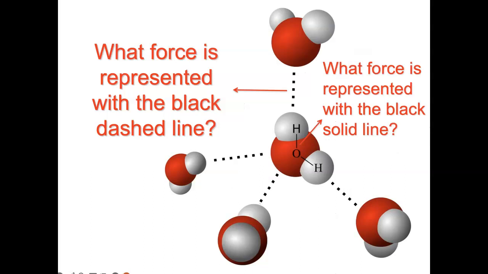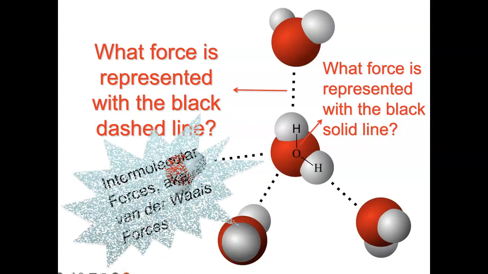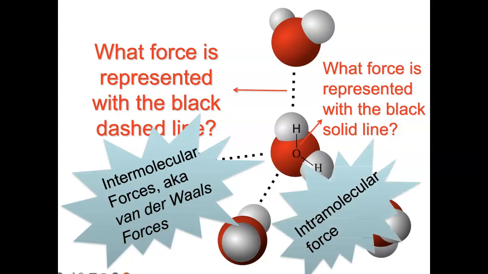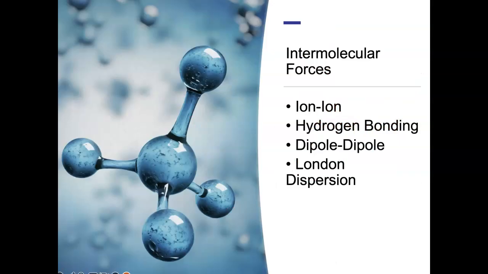All right, so taking a look at water. Water is our most famous polar molecule. And so here the forces are already drawn for you. Generally, these intermolecular forces are drawn with dashed lines. So that is our intermolecular force, also known as van der Waals forces. So what's shown with that solid line? What have we been showing? That, hopefully you're thinking, is our intramolecular force. That is our covalent bond. And so you do need to know the difference between those two words.